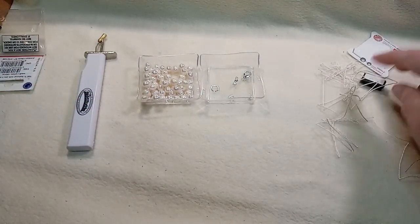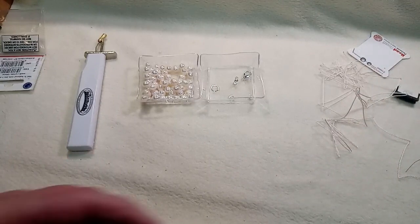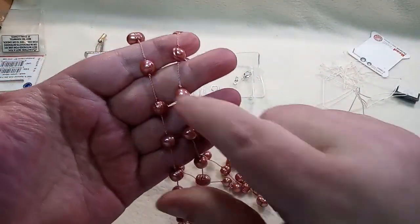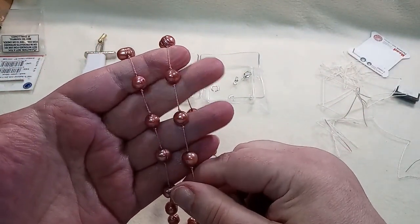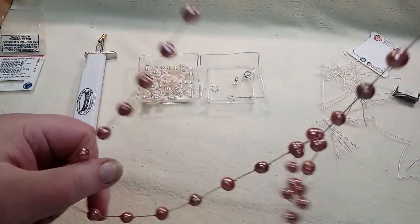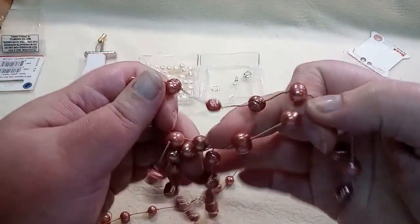Of course you can make it how long you want it to be. I like to make them really long. I've got one here that I made a while back. They're kind of wine colored freshwater pearls. And the Griffin silk comes in every color in the rainbow. I think this was rose is what the color was on this. I'm not sure, I can't remember. But this is really long. Of course, you can wear it really long if you want to, or you can double it up and make it look like a 2-strand necklace.